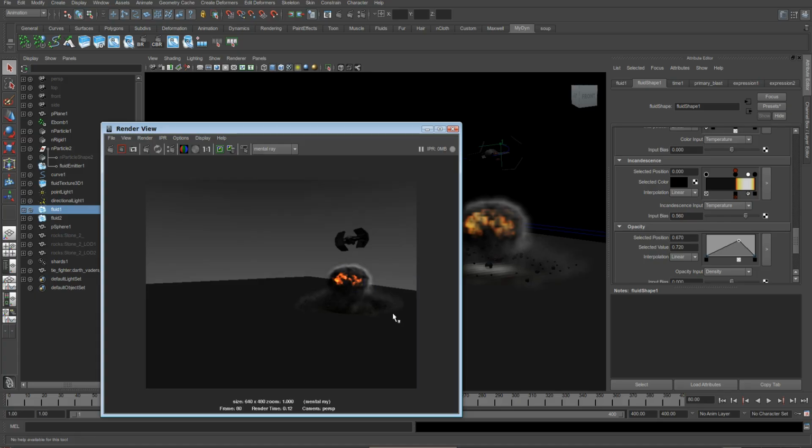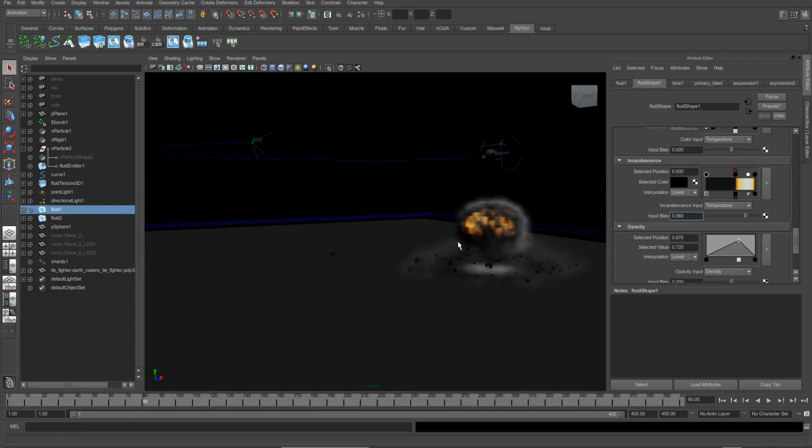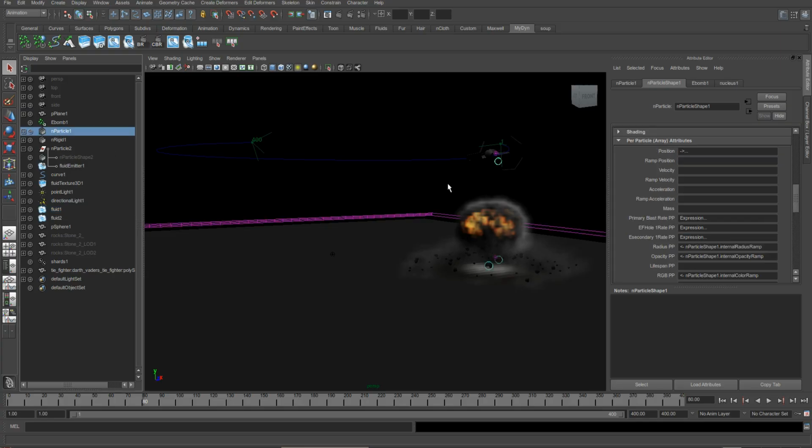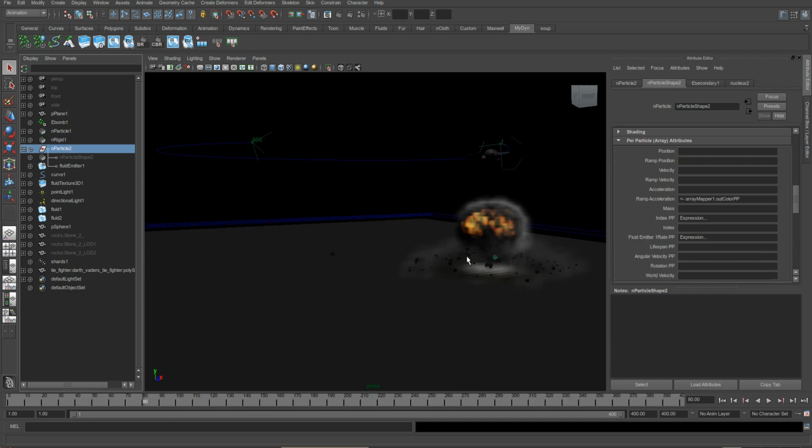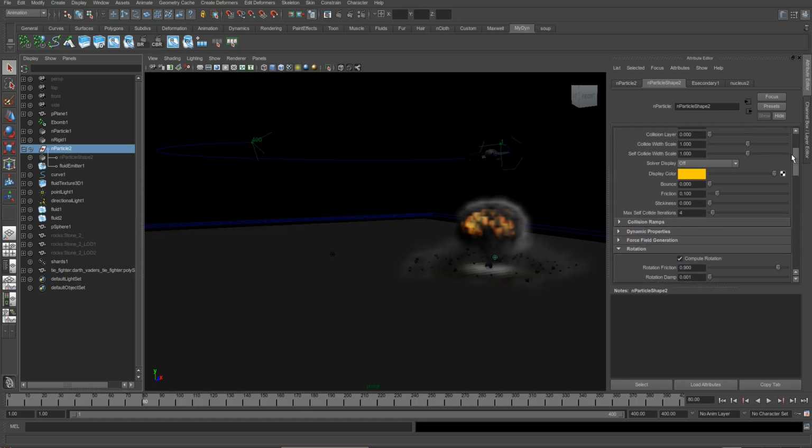Okay, one other thing I wanted to do, I just wanted to give these shrapnel particles ever so slight bounce. So nparticle 2, of course, and I think just when they hit the floor, if they had a nice bounce and tumble, this could look quite good.